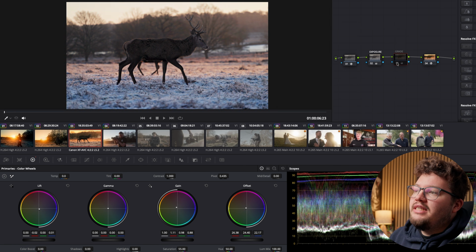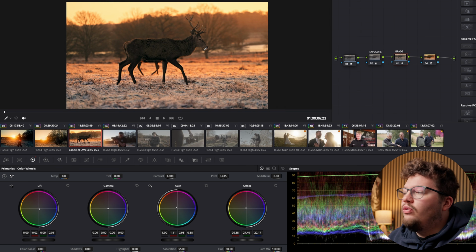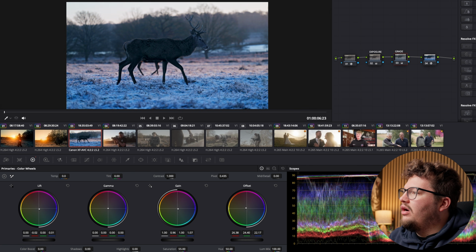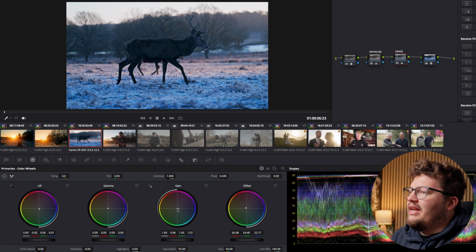I made 11 cinematic grades. You can get some really nice, cool looks. If you want to go for a really cold look rather than a warm look, you can go down and add some nice blues to the highlights. Now that looks like a completely different tone, completely different vibe. And that's what I love about cinematic color grading in DaVinci Resolve.